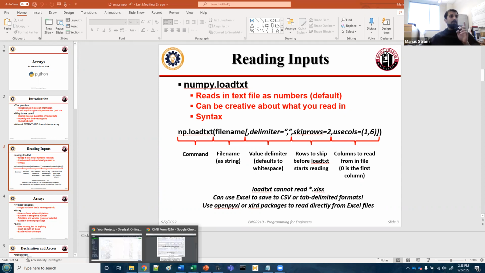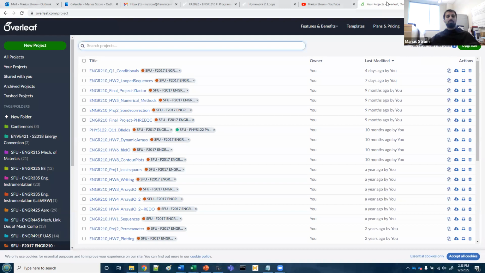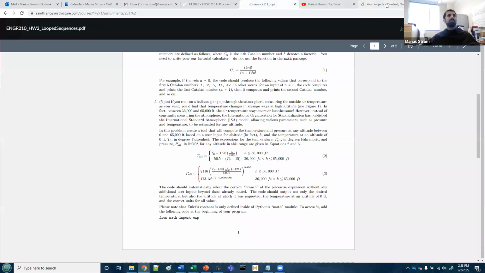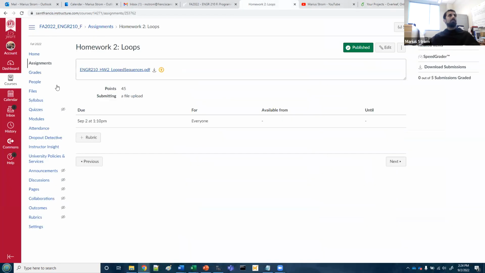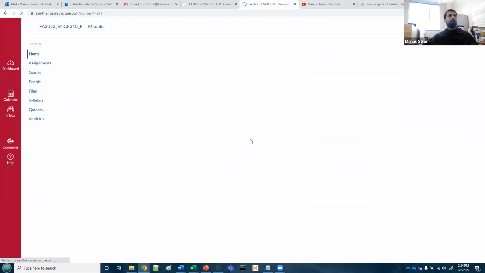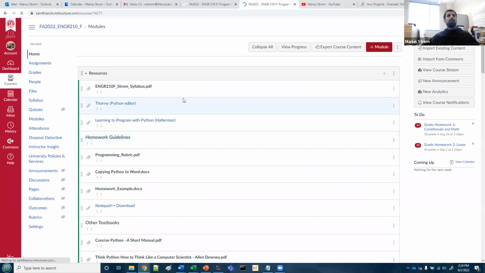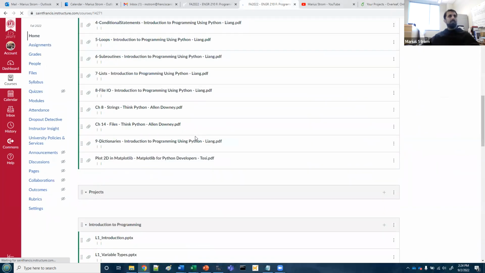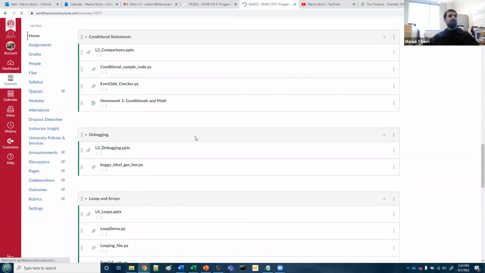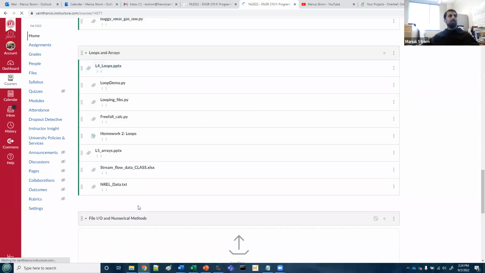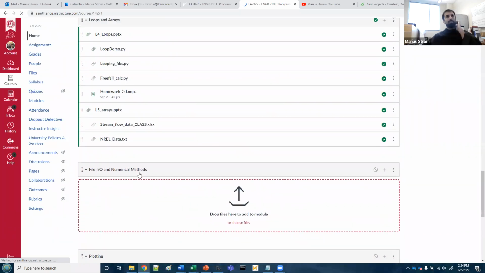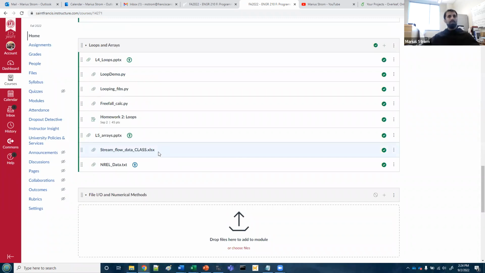First things first. If you go on to Canvas, scroll down to the bottom of the page, get the loops and array module, and download both the streamflow data and the NREL data.